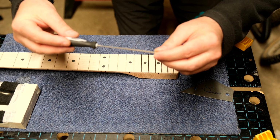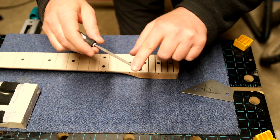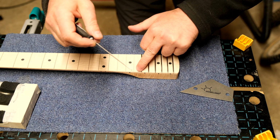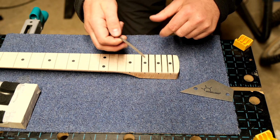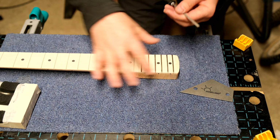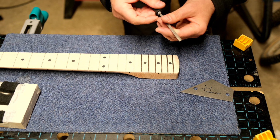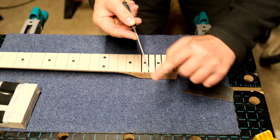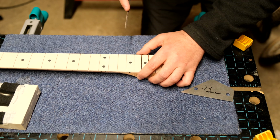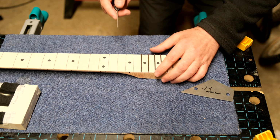So just so you know, this particular file, a little modelling file, obviously it's got the file edges on the flat, but this edge is actually smooth so it won't damage the fretboard. Now I'm going to do this properly later, but I'd just like to take the main edge off now. When I do all the frets properly, I'll mask up in between all of the frets so I don't ruin the fretboard. But for now this is smooth and it just means I can do a quick pass on the edges, just so I don't cut my fingers on them while I'm working along, because they're still quite sharp.